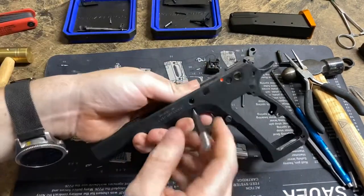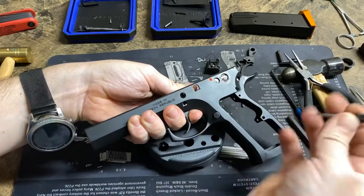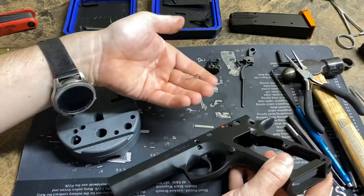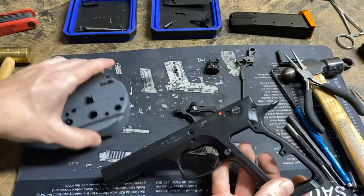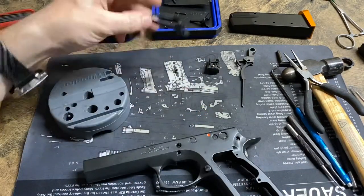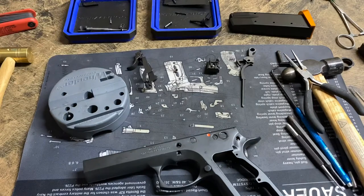And from there, I got my punch in there. I'm going to keep my finger in there just so that return spring doesn't go flying. And I'm going to pull out my punch. And then I'll be able to pull the return spring, also a Makarov part. And the trigger bar itself will come out. Pretty simple. If you want to remove the trigger itself, just, of course, drive out the pin. To keep the video short, I'm not going to do that.